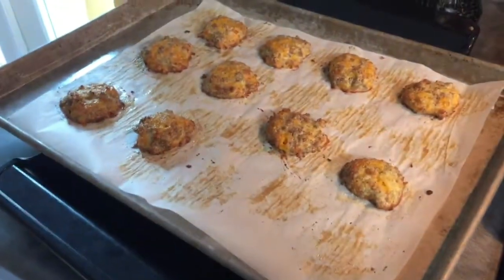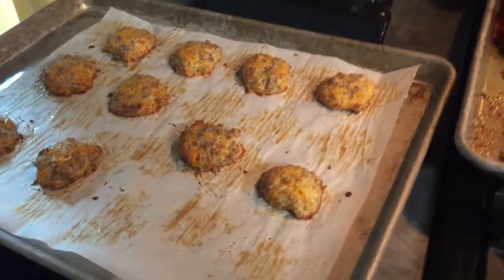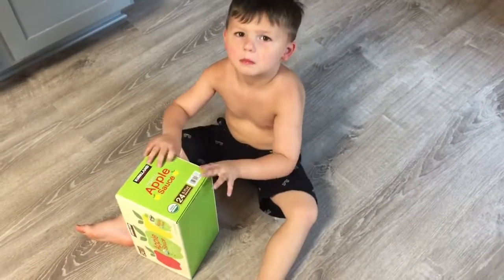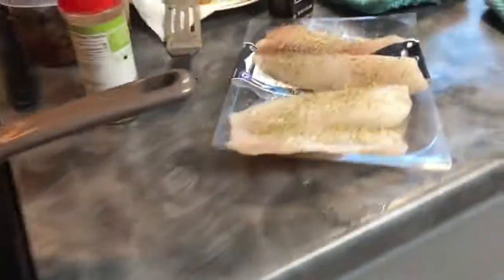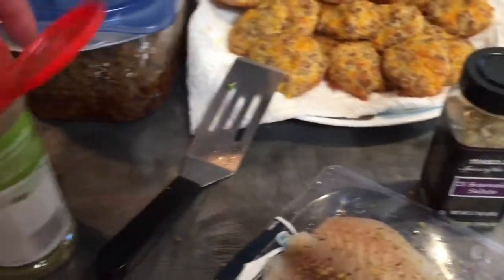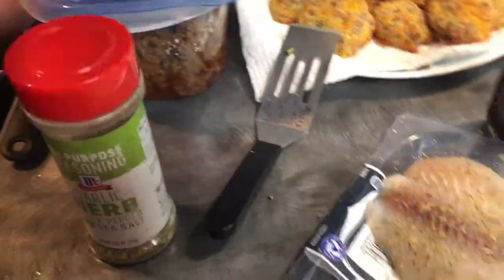I also made some of those puffy sausage puff ball things. Those aren't bad. If you whine just a little bit more, that would be great. Thanks. And then I'm just getting some fish cooked up, tilapia. I've got 4 of them here. So 2 I have 21 seasoning salute from Trader Joe's, and then 2 of them we will have the garlic and herb from the McCormick all-purpose seasoning.